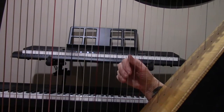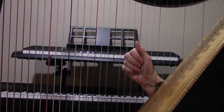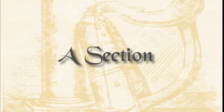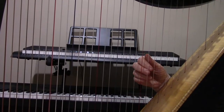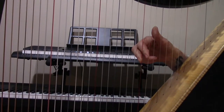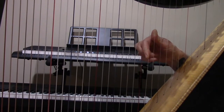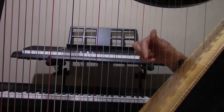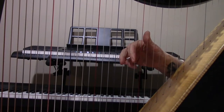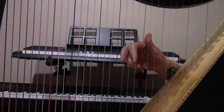So the tune is in A minor, which means everything is going to be natural, and we're in 6/8 time. To start it off, we're going to start on C, and then we'll have three in a row, so we're going C, D, E, and we're going to play this C three times. And then up, and now we're going to outline a G major chord, but we're going to head down instead of up. So D, B, G.